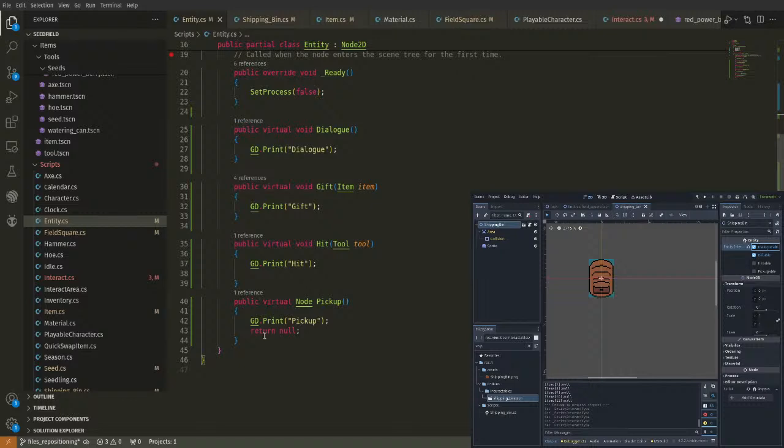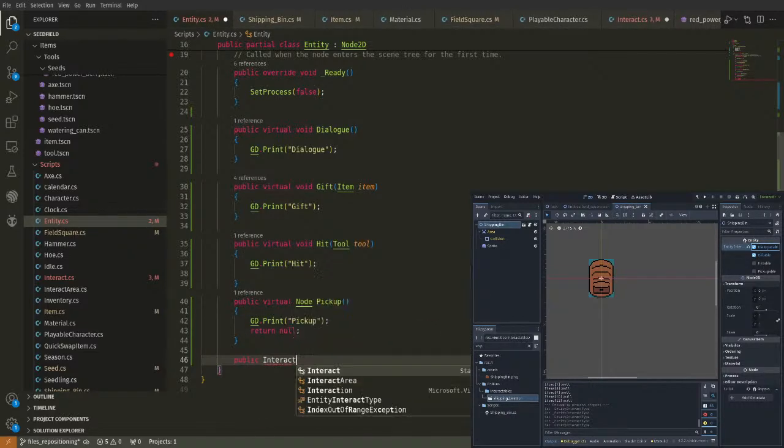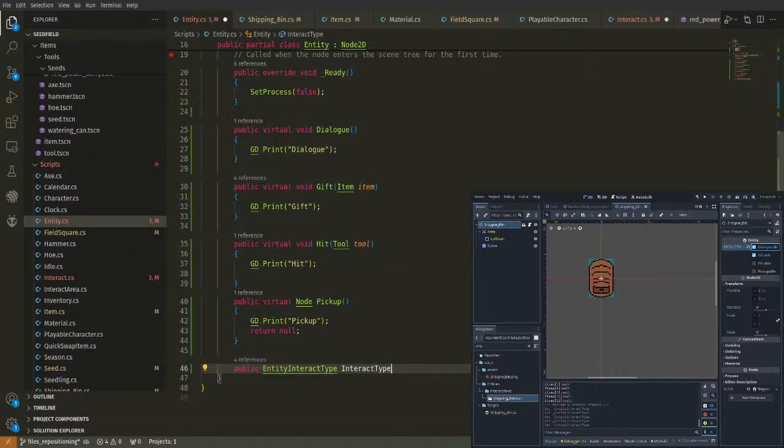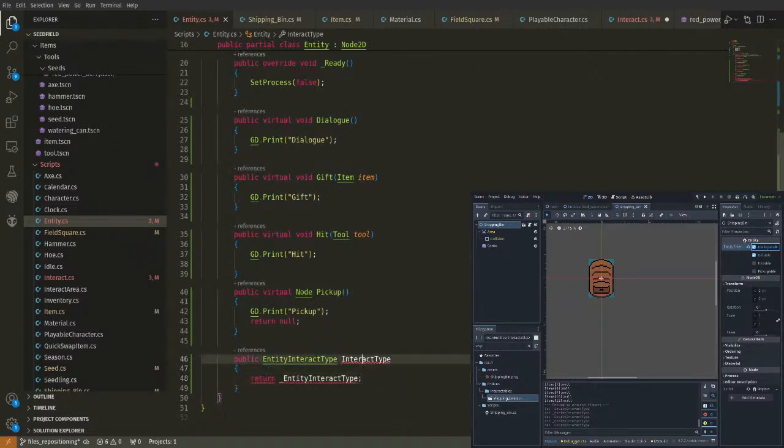I'm going to have the public interact type. Return entity interact type. Get.